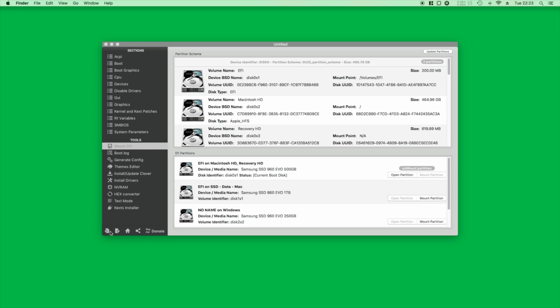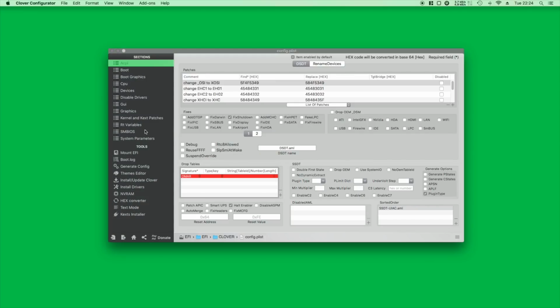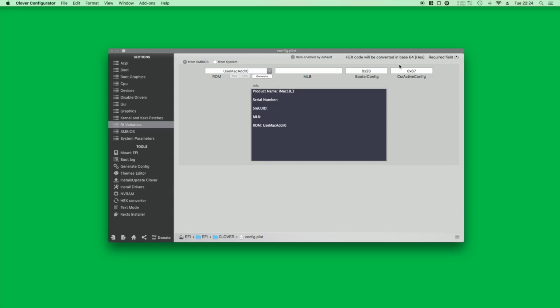Before we add our Broadcom chip to the build, we have to take care of two things. First of all, we need to deactivate SIP. SIP stands for System Integrity Protection, and it protects the operating system and files from unwanted access of third parties. If you are doing changes to your system, be it new kexts or changes in your hardware configuration, you need to deactivate this. Otherwise, your system may not boot up after your changes.